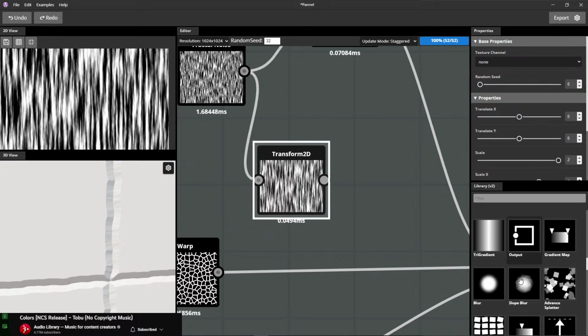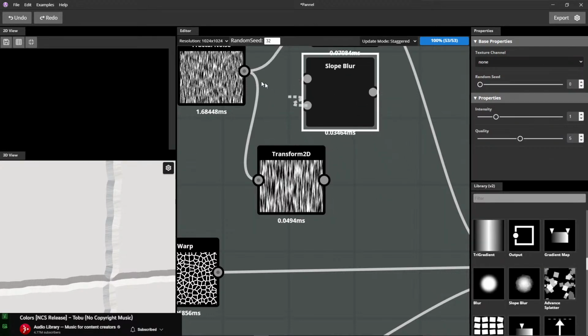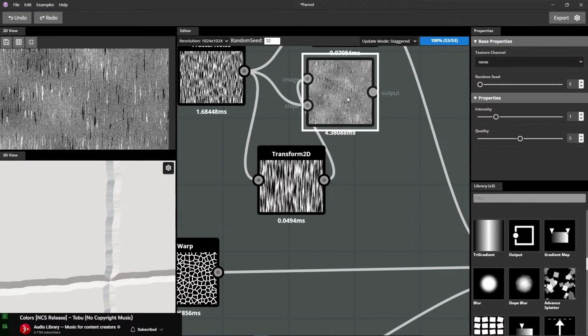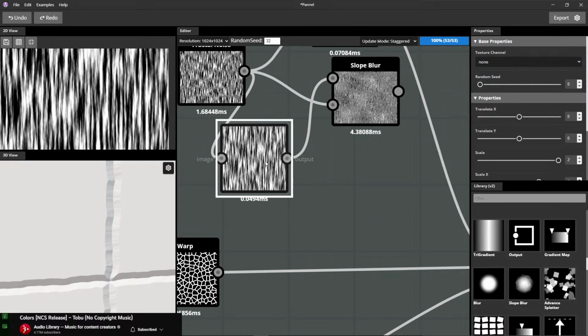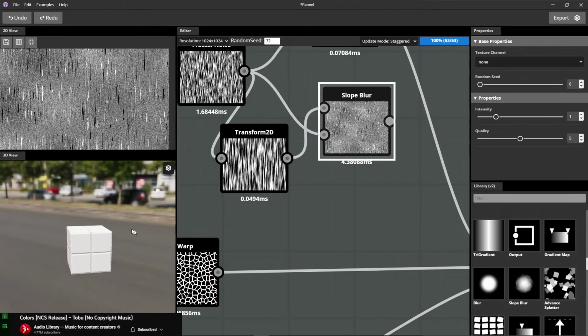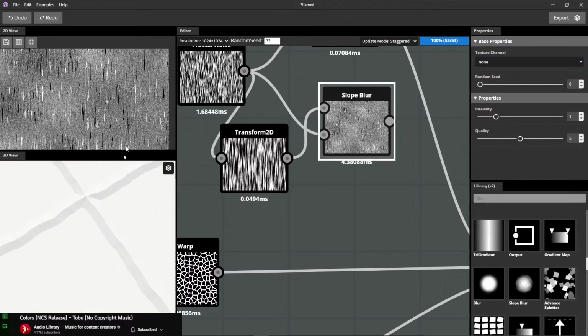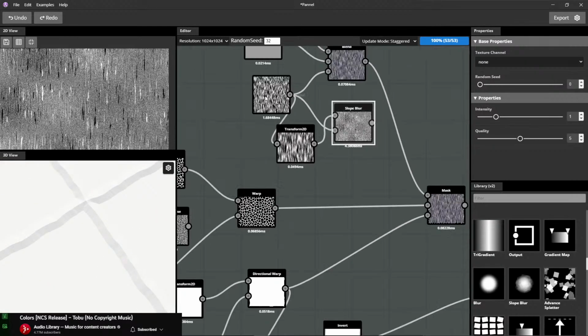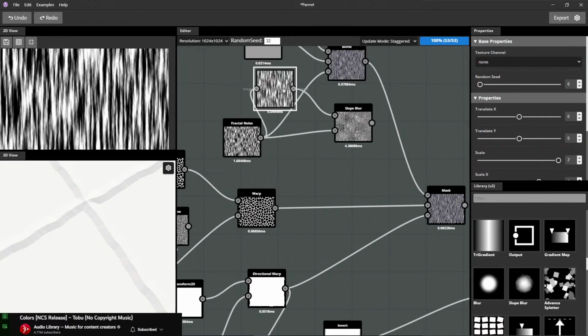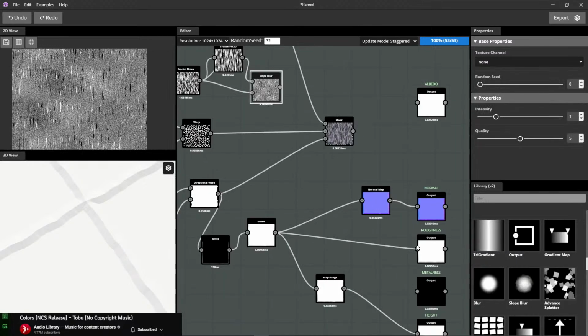I don't know if we want a direction. Oh, maybe. We'll use this as a slope and this is an image. That, with some work, this would make great for roughness.